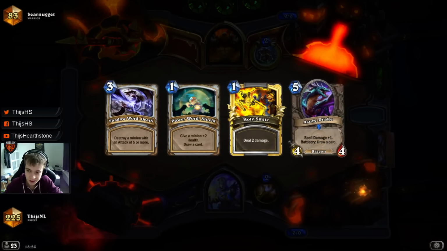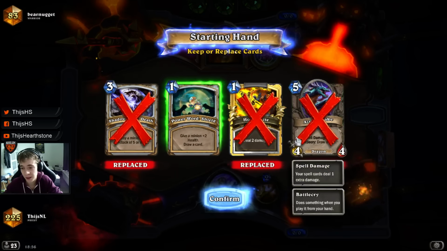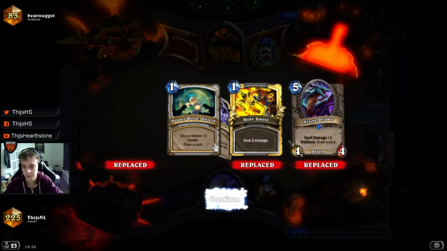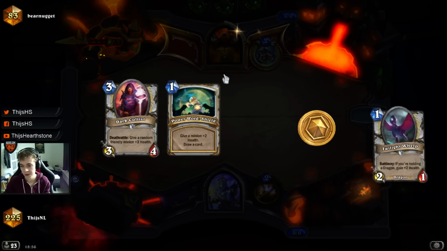To be honest, the Pirate matchup is still not good. It is probably a bit better, but still not good. We can consider keeping Power Word: Shield actually. I don't really mind that. It's one of the cards you're looking for, so let's just keep that. If we get a 1-drop, it does well.